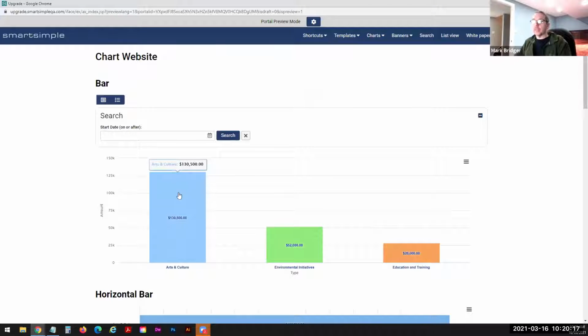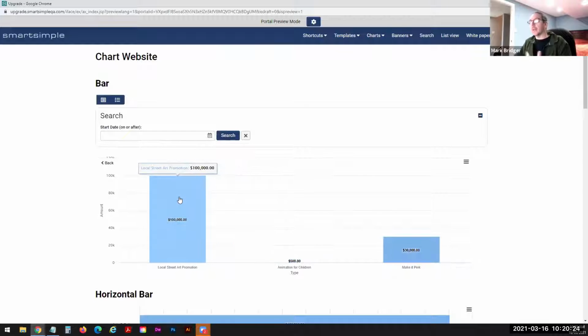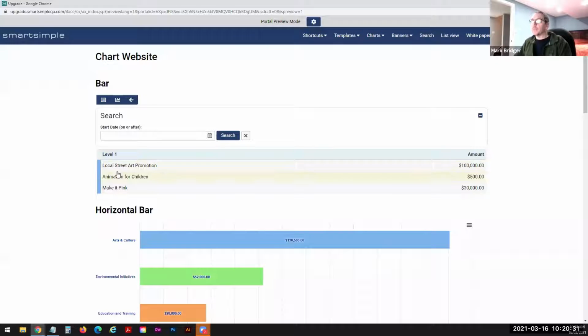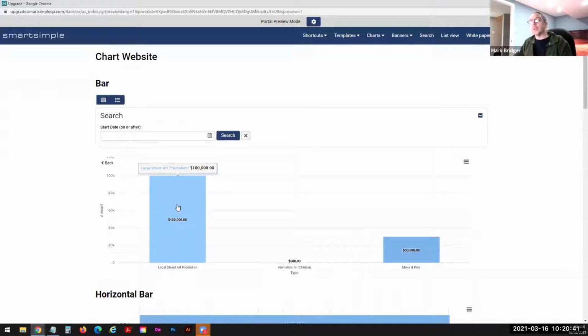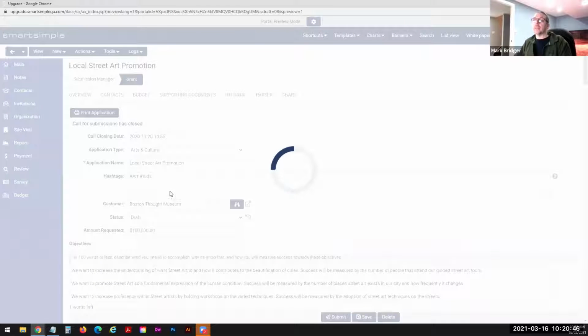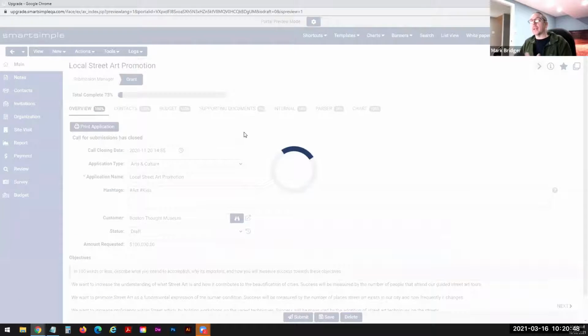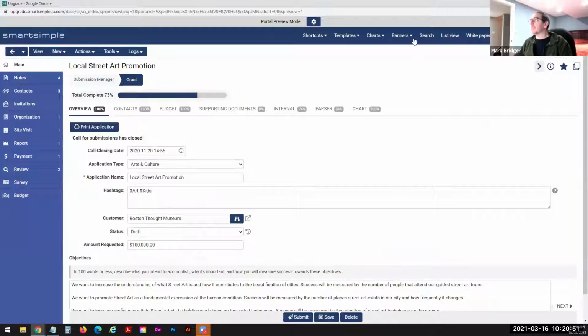And I can drill into this. So right now I have this divided up by types. So let's say I want to see all my grants there in the arts and culture type. I click into that, and here I go. Now I can see the grants that make up that. And if I want to, I can switch over to the table view, and I can still see those grants. Now, I could always click into this and navigate right to that record. In this upgrade, I can do that from the chart as well. So we've made it consistent now. So if I click into this, it brings me right to that specific record. So I can actually navigate through the charts if desired.